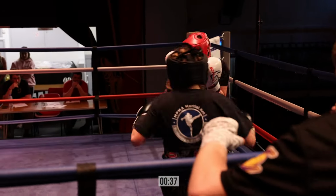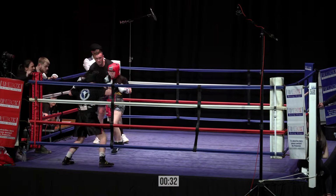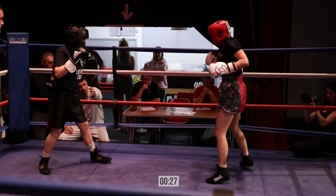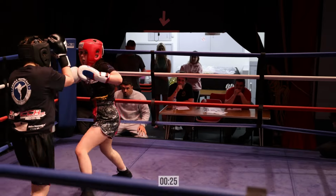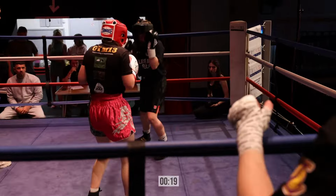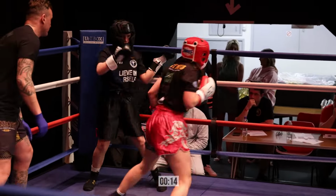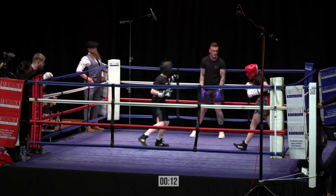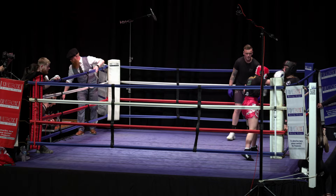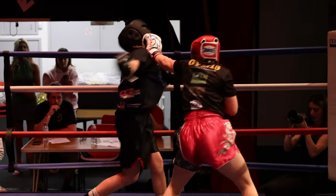Sophia's still controlling the fight, but lovely work right here from both fighters, especially Elan to come back from that. I'd like to see the elbows tucked in again. Elbows are coming out a bit. I love the work rate. Good jab there. Big right there from Elan, and again. Sophia hit the body, and yet again Elan with the overhand right. That seemed to be a predominant hand. Nice right hand there from Elan again.